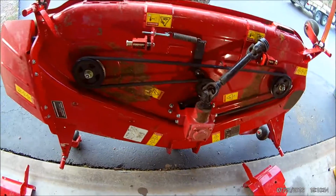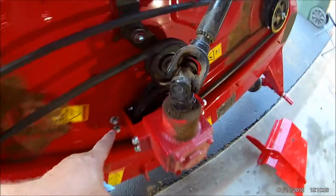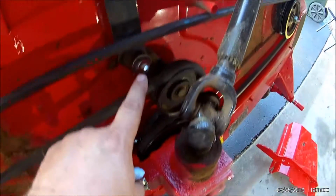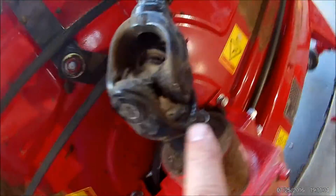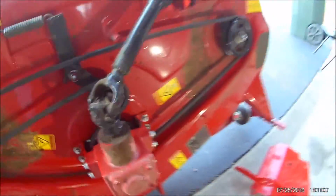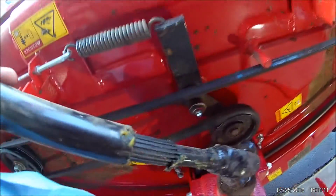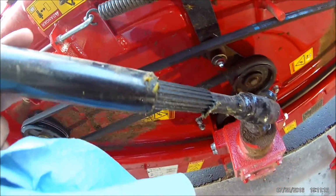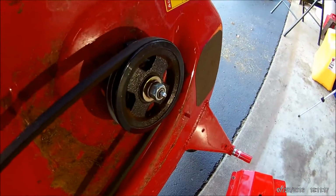On this there are grease fitting here, grease fitting here, a grease fitting here. There is a grease fitting on the underside of this yoke, and then there's a grease fitting on this yoke, and then you need to grease the shaft of the drive shaft going to the mower. And then your last grease fitting on your deck is over here.